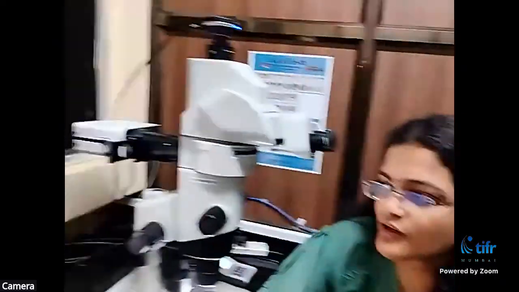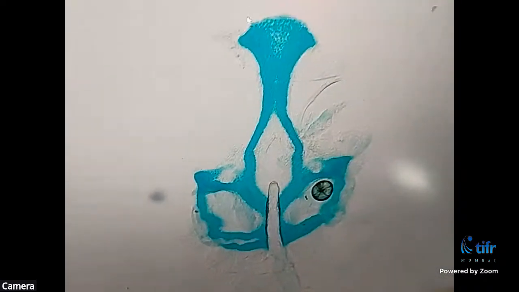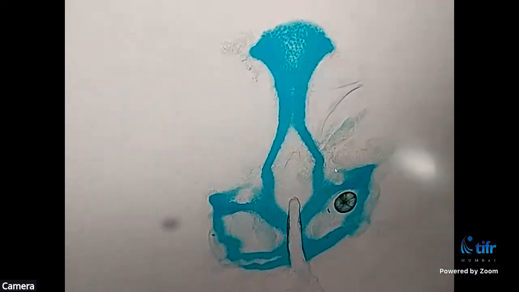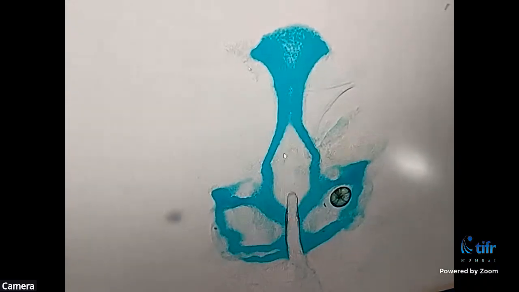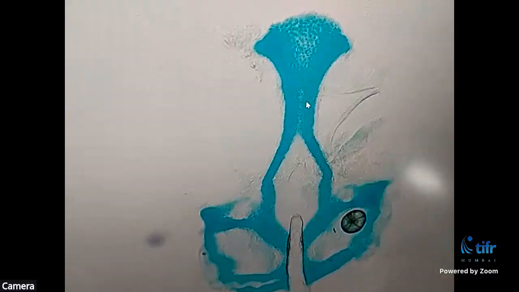So what you see over here is the zebrafish palate. It has this plate-like structure, which is called an ethmoid plate, and these two rod-like structures. And you can see it's a very symmetric tissue. If you draw a midline between this, the left and right would be very comparable. There are 3 people in our lab who are looking at how this symmetry emerges, looking at development right from 13 hours until 5 days to see different stages of palate development. This is one of our very exciting projects in the lab.